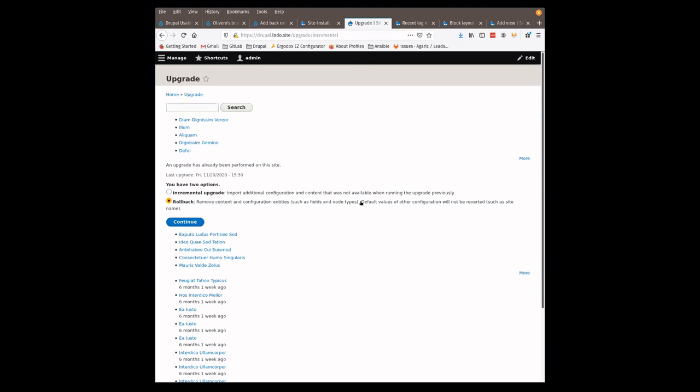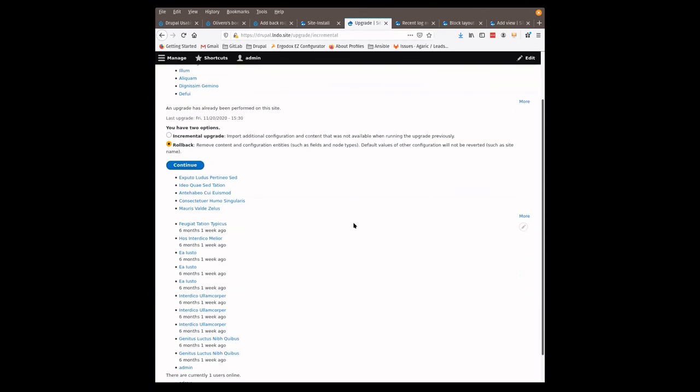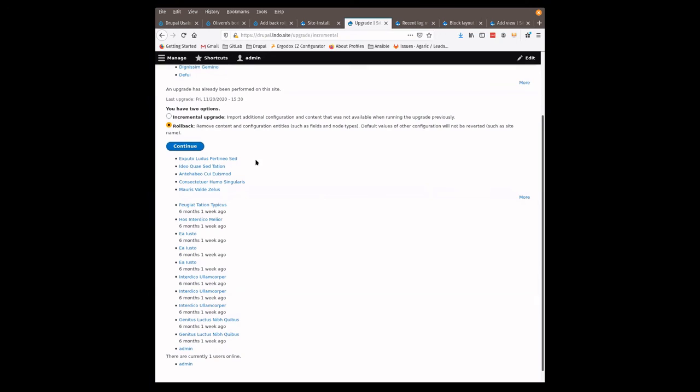I guess it's because some things have default values that won't be changed. But that's sort of the new feature introduced by this issue, that we now have the ability to remove all of this content that we've migrated.